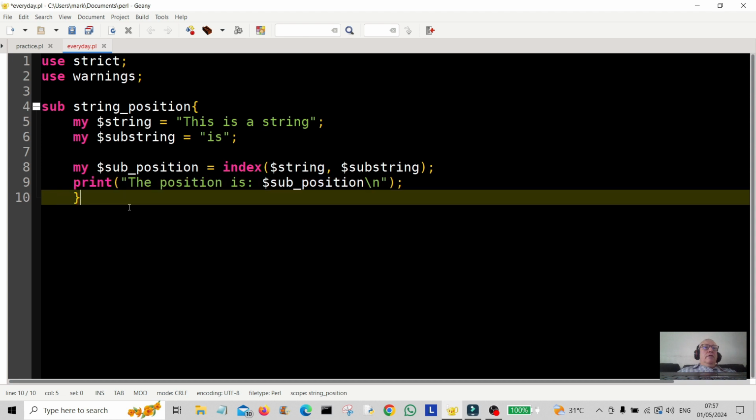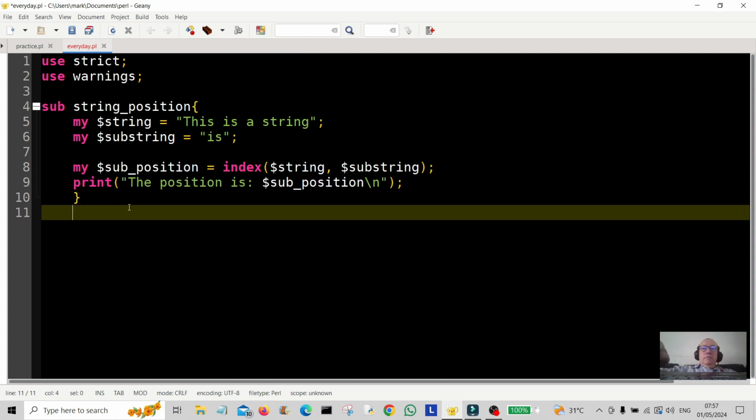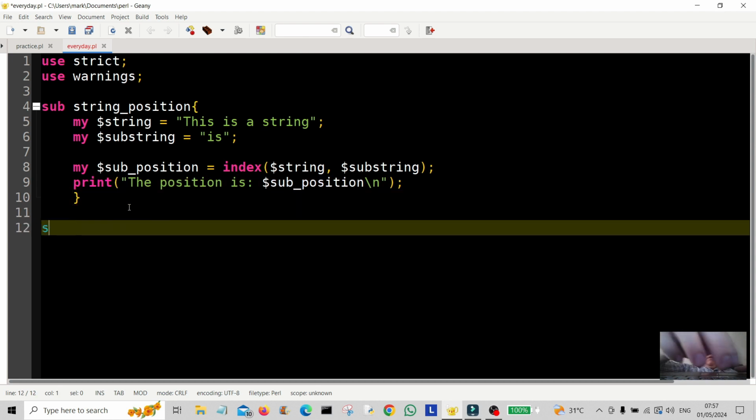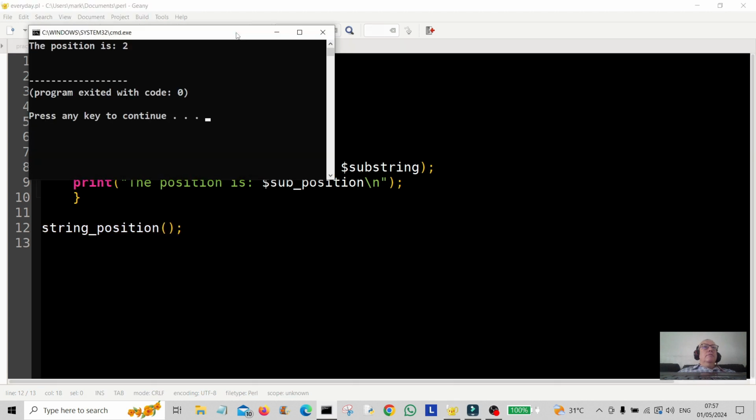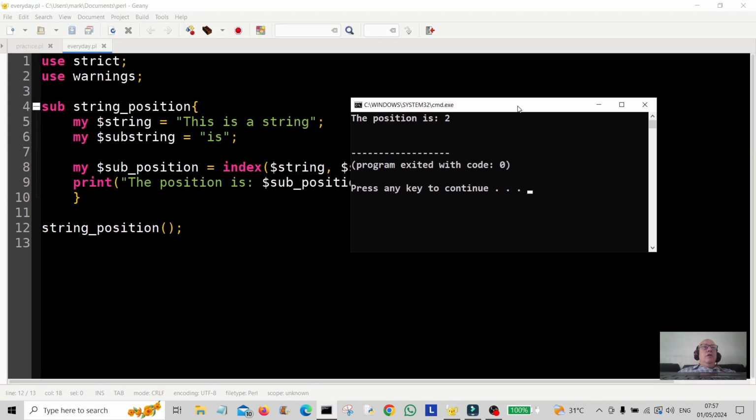Right, all we have to do now is simply call that string position. Let's run it. Okay, the position is 2. So this is going to be 0, 1, 2. So we're at position 2 there.